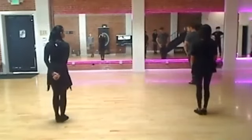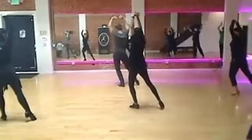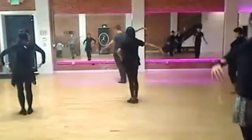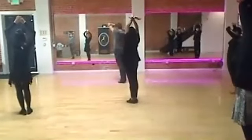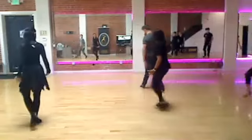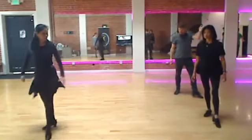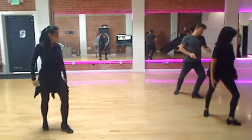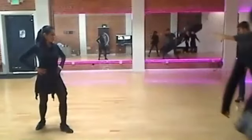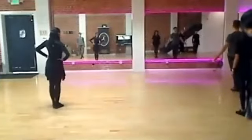So we started with a three step. 1, 2, 3. And here we'll bring our arm out, going into waterfall. 1, 2, 3. 1, 2, 3. We'll collect the legs, put the body, maybe with two hands, and then we're going uphill to the leg, and three steps back. 1, 2, 3. On the front step, we pivot a little bit to the left to continue the same line of movement. And doing two chasse, curving to the left, chasse, chasse, chasse, and then we'll do draw and turn in a close position. That's our beginning.